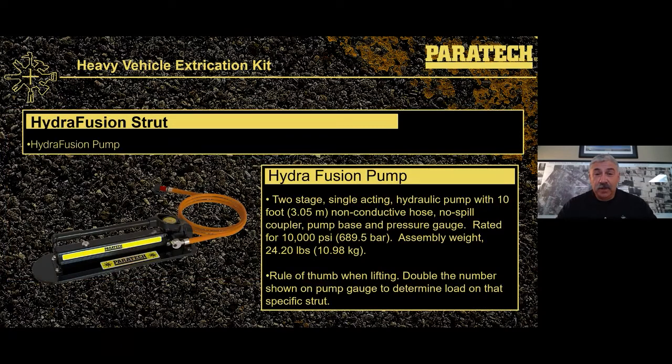The HydroFusion two-stage pump does have a gauge on it that goes to 10,000 PSI. A little rule of thumb when you're lifting: as you have a load on that strut that you're pumping, look down at the reading. If you multiply that by 2, that is a ballpark figure of how much weight is on that HydroFusion strut.